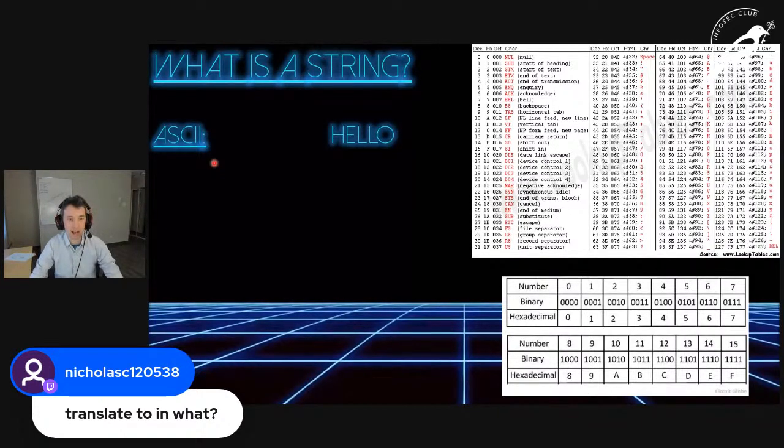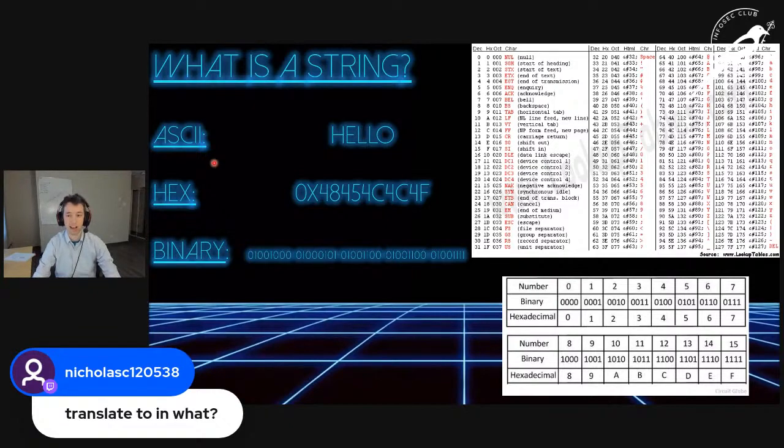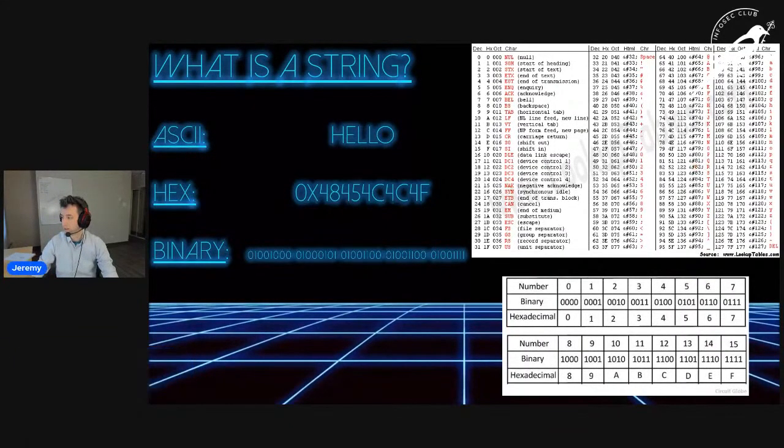And so in ASCII, the string hello gets translated into hex and it looks like this. And then in binary, it looks like this. And the reason I'm showing you this is because the binary is really long. As you can see, this is getting really big. We don't usually represent things in memory as binary. We usually represent it as hexadecimal, as this right here. It's shorter, it's easier to read, although you can't just read that off straight unless you've memorized and can speak hexadecimal. Read or write hexadecimal, which would be really impressive if you could.